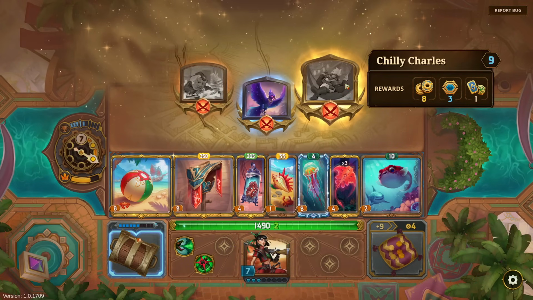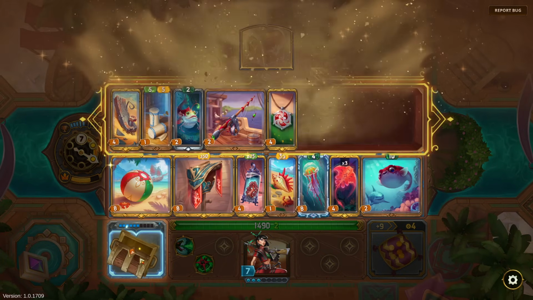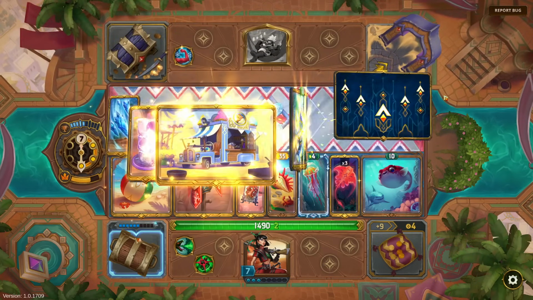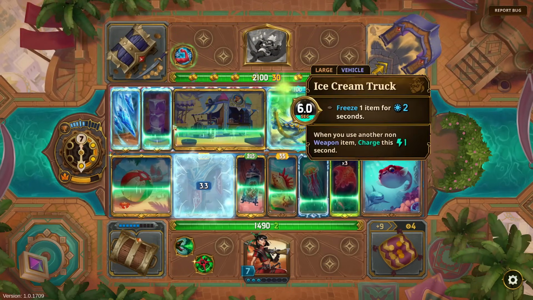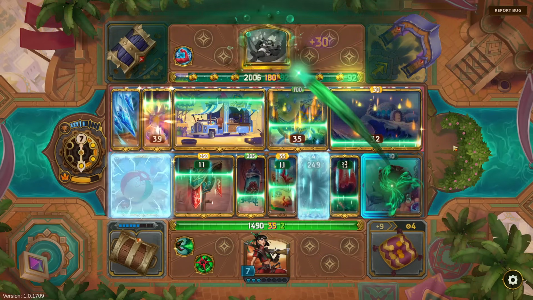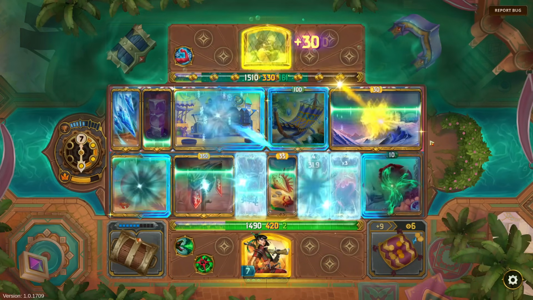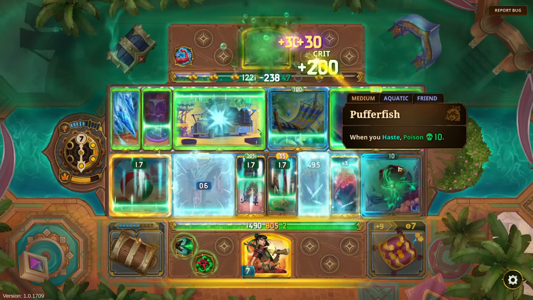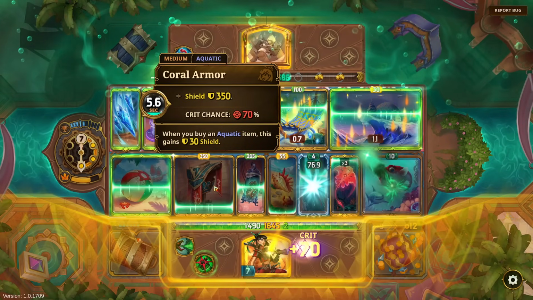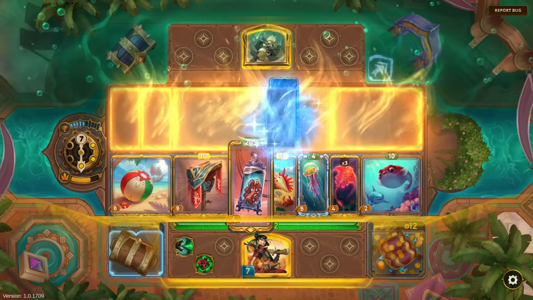Chili Charles is going to try and freeze my stuff, but I get to do a bunch of poison, so that shouldn't be a problem for us. They're freezing our small items, oh no. Yeah, it looks like they're trying to bring this to a standstill by gaining enough health and shields while slowing me down. The only thing is, I put so much poison on them that that's not viable. Also, the coral armor is now critting for big shields. Maybe coral armor and coral are good because of the crit gain?